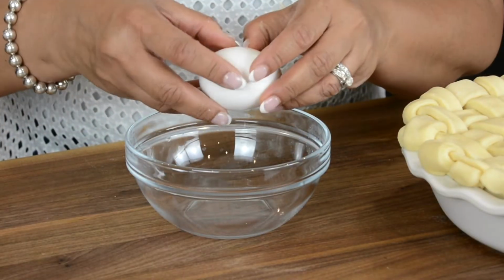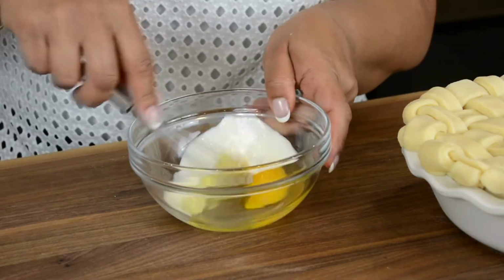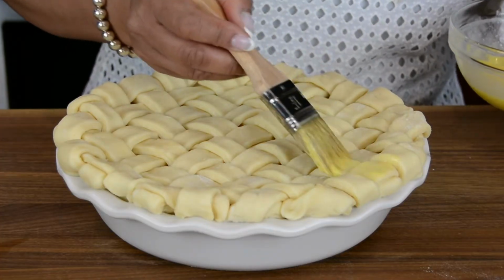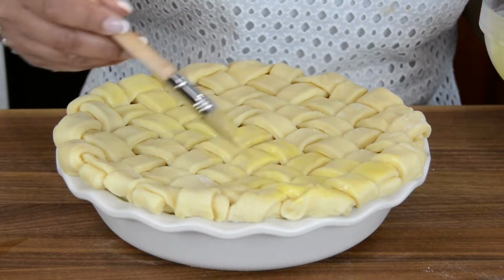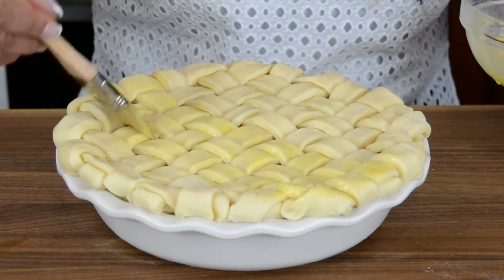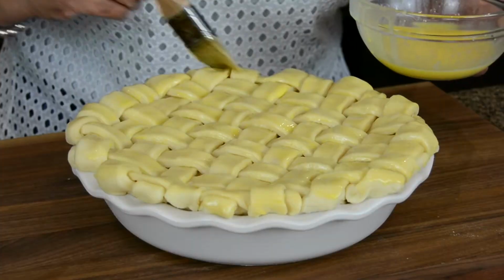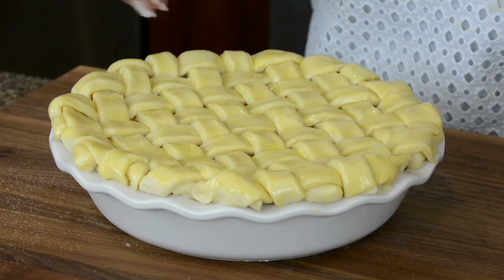To give our apple pie that lovely glossy look, we're going to brush it with an egg wash. For that, we're going to use 1 egg and add 1 tablespoon of cream to it. You could even add a tablespoon of water. Now, using a very light brush and very gently, we're going to just brush down these strips. Make sure to get every strip so that when it comes out of the oven, you get a lovely uniform colored crust. Just going right down to the edge. Now for that little extra crunch, we're going to sprinkle the top with a little bit of white sugar.